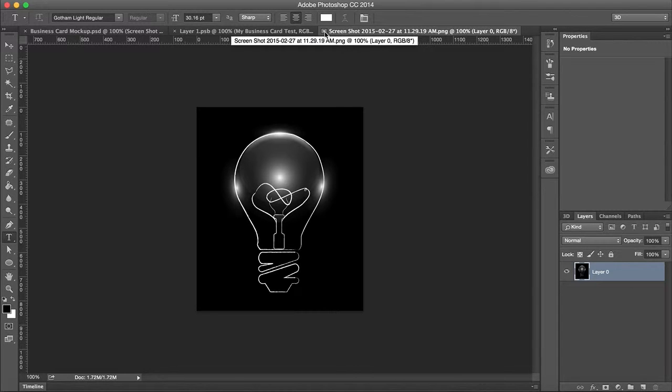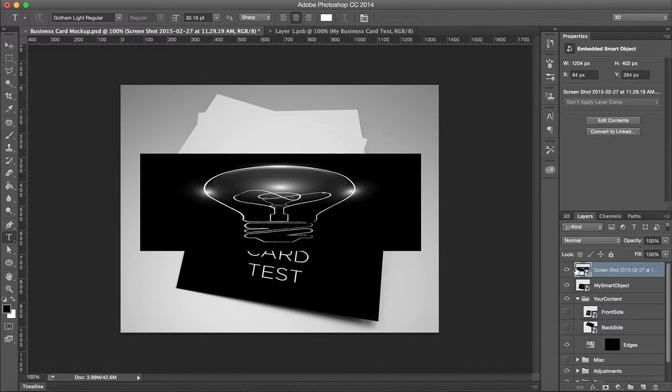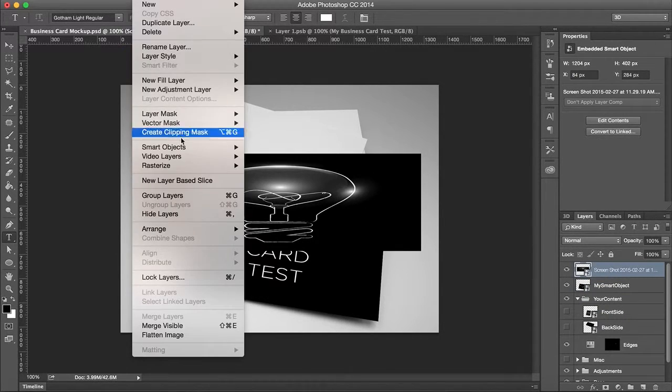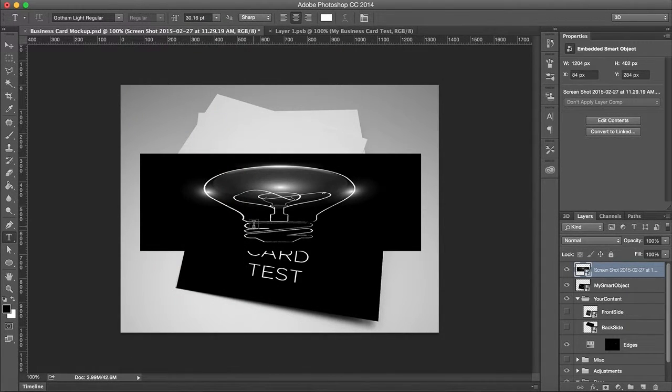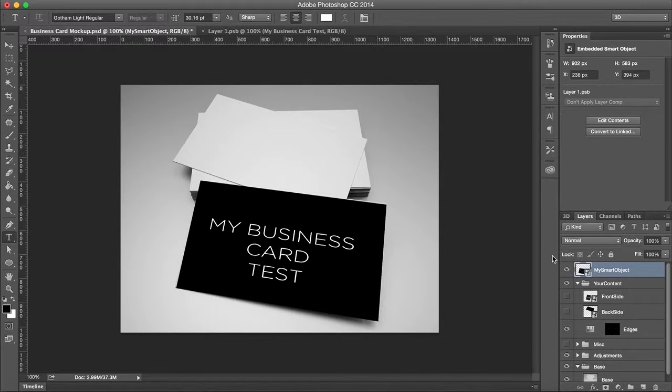Now, because this is a PNG, it's a flat image, same thing with JPEGs or any just solid image, because it doesn't have layers in there, you can't save the layers. That's a disadvantage. You can fix that by simply dragging in a PSD, or by maybe flattening this image when it's dragged in and then saving a smart object, just as I did with the layer smart object, convert to smart object. Anyway, this is a quick overview of how smart objects work in Photoshop, and I hope it helped.